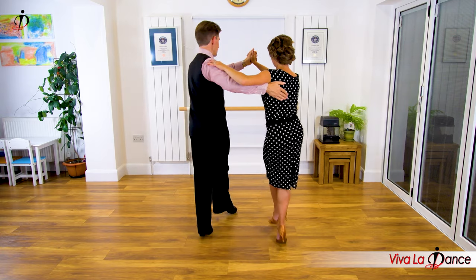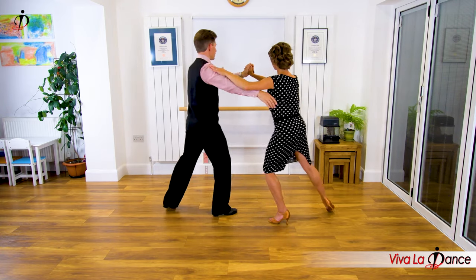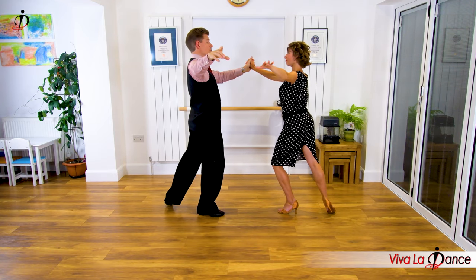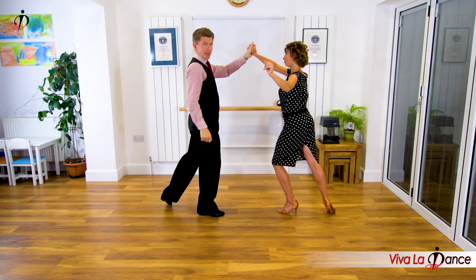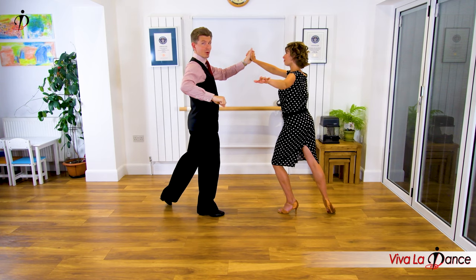So it's a forward step, one, and then we extend the free foot to the side, a two. We move a little bit away so we can open out on one side of the hold. Leaders, you're going to keep that left hand connected, followers right hand connected, and then, believe it or not, we're in a position to dance bota fogos.